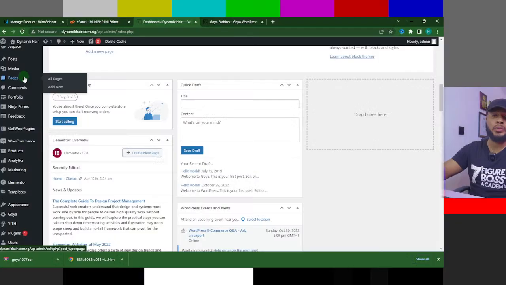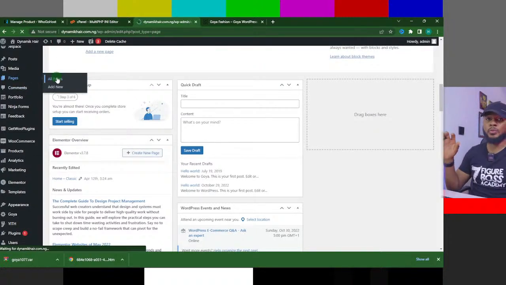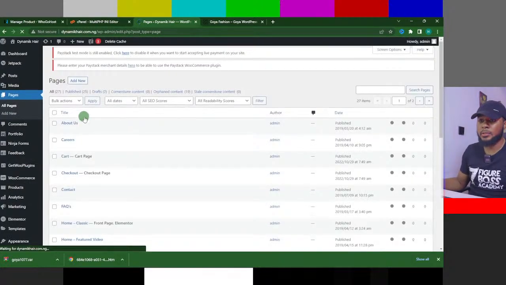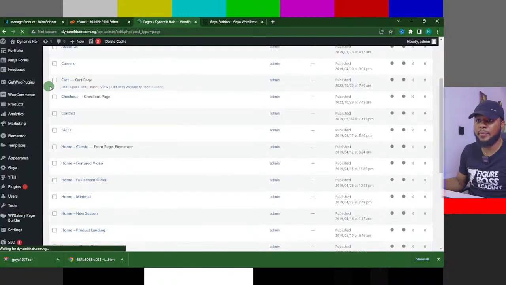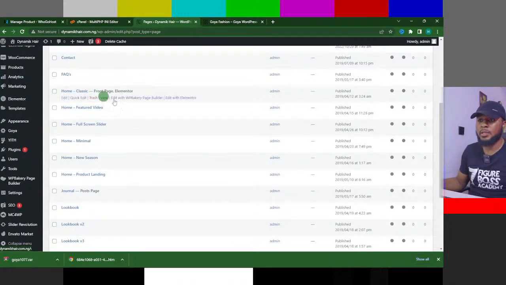So we are going to still look at this WP Bakery. I'm going to quickly show you guys how to make an edit. Unfortunately, you can't make edit with Elementor for this, but the other one, the portfolio site that we looked at, all you need to do is to simply click on edit with Elementor and then you start editing. Let me quickly go to pages. Go to all pages. That's if you want to customize any part of the website. Just go to all pages and then you have about us, you have careers, you have homepage, you have everything. So let's quickly go to homepage.